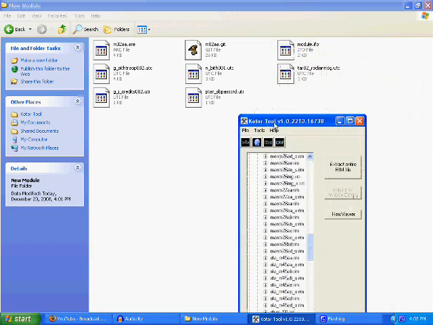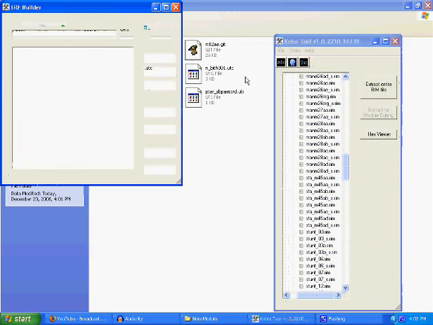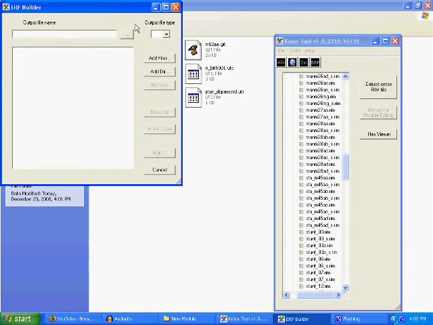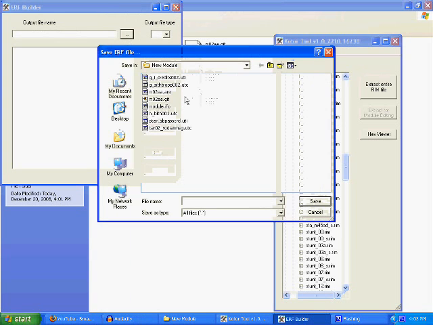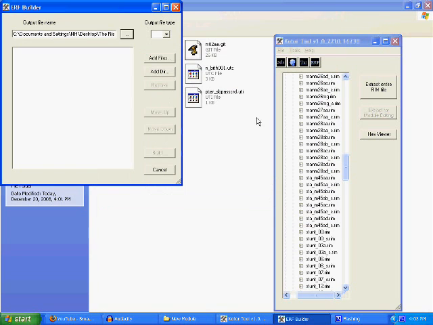Alright, so now let's say I want all that in there. So what you're going to do is you're going to have the ERFs. Alright, you're going to put output file name. Alright, and in this case it'll be sweet.mod. Alright, and I'm just going to save it in my new module folder.